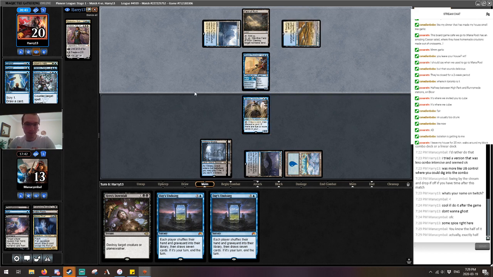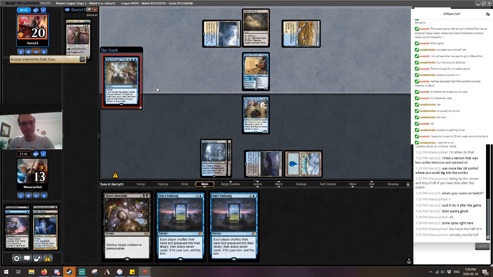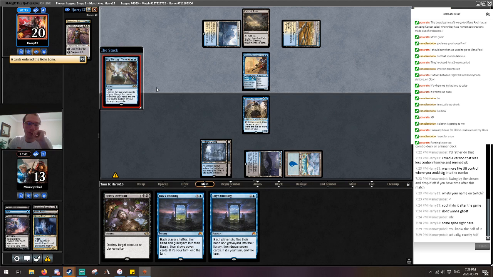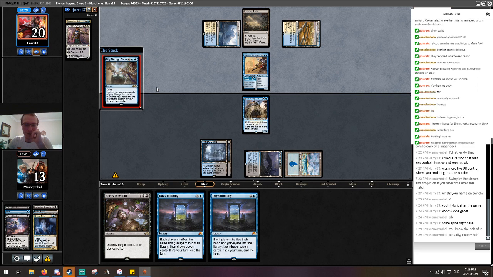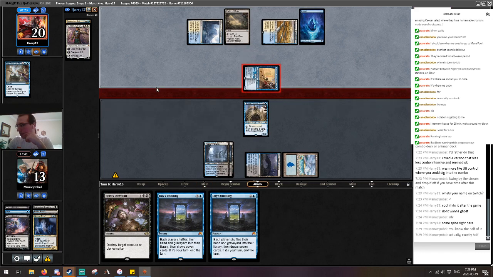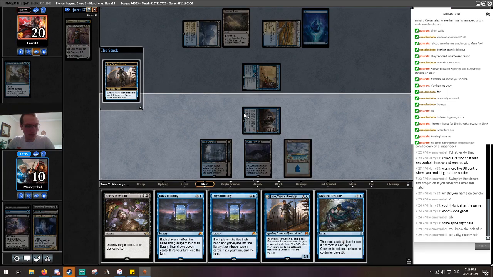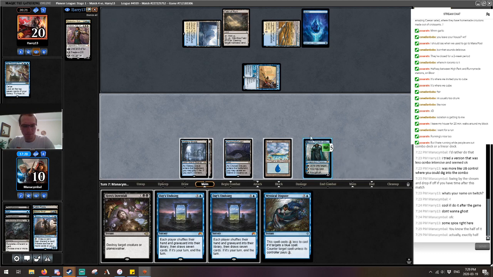Don't play the Narset. Don't do it. Have a heart. Dig Through Time. Well, that's way worse. Crud. Okay, so flip my Jace. Speed's a great draw. Okay, I'm going to chill with Jace for now.